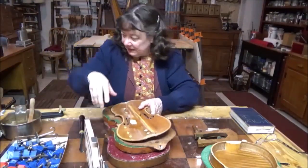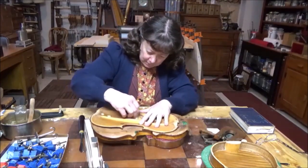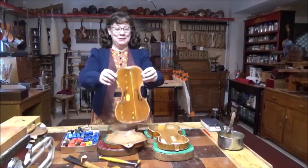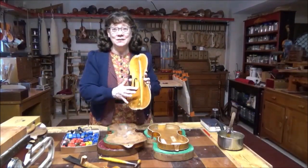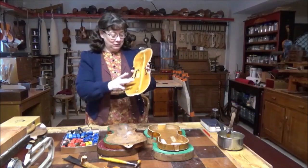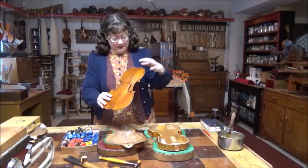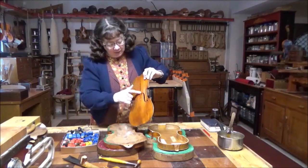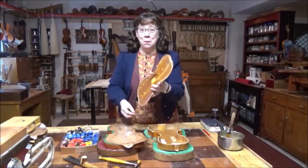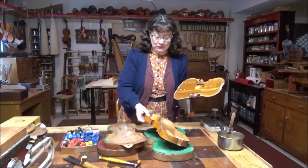Okay, we're almost there. Okay, now we're ready to close up the violin. We've got our nice small soundpost patch. Very thin, but just the right amount. We've got our cleats on for all the cracks we found. We had a crack running all this way and then a crack here. So everything is supported and a new bass bar. And now it's time to close it up.